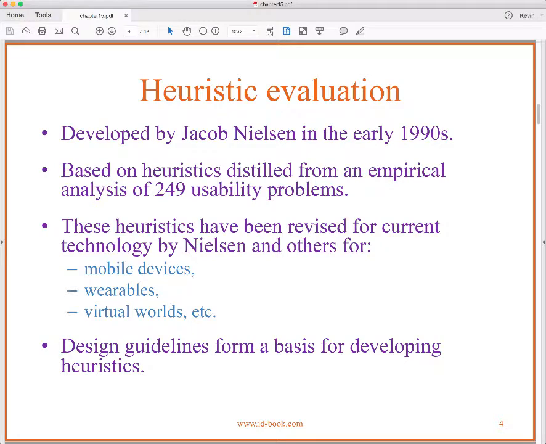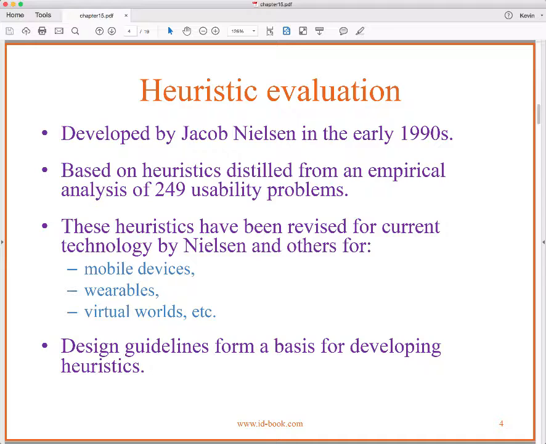Heuristic evaluation hasn't been around forever. The formal approach was developed by Nielsen in the 1990s. It's based on heuristics distilled from empirical analysis of 249 usability problems.